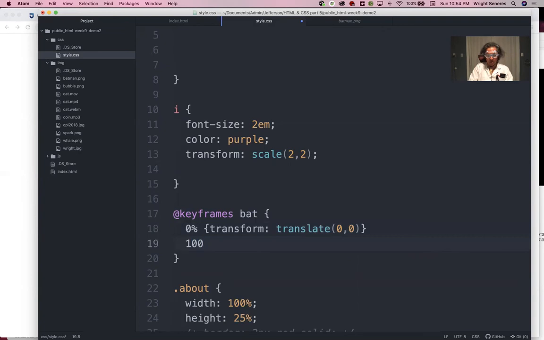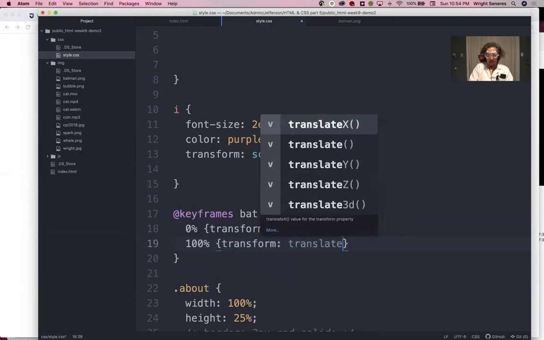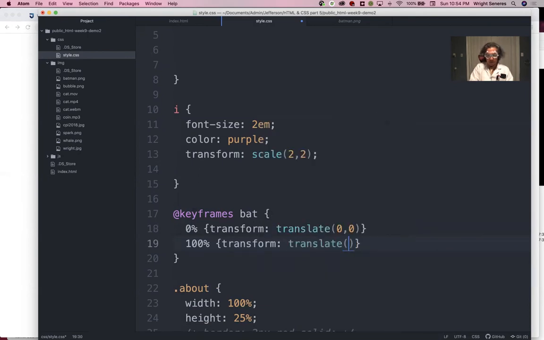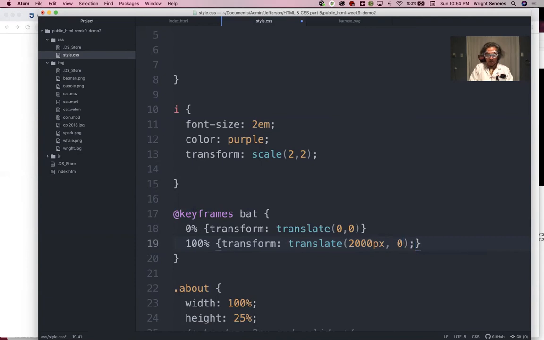And then at 100%, so at the end of the animation, I want to transform, translate. I want it to go off the page, so it looks like he's flying away or running away. So I'll give it 2000 pixels and then 0. Can't forget my semicolons.